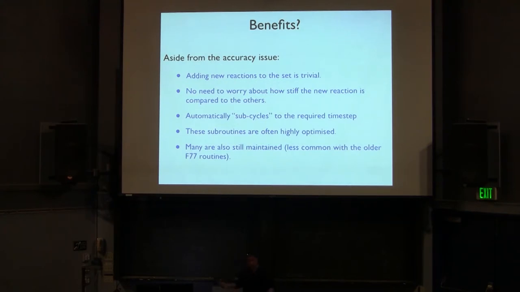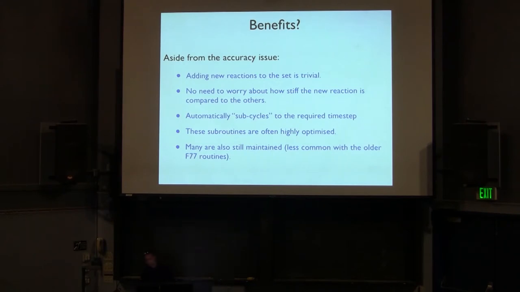For example, you may have constrained it such that, like I was saying, the total abundance fractional error is maybe say 10 to the minus 4. The iteration, even in the higher order scheme, may come back and say it's only 10 to the minus 3. Okay, I have to go around a smaller time step, do it again. So what these codes do is they will subcycle and they'll keep taking small time steps until they get to the time step that you want. So you don't have to worry about putting in a hierarchy into your code, some sort of driver in that sense, to keep it subcycling. It will do it for you.